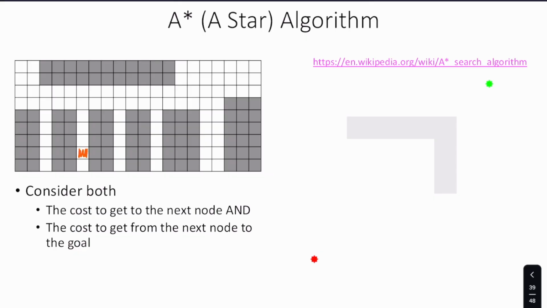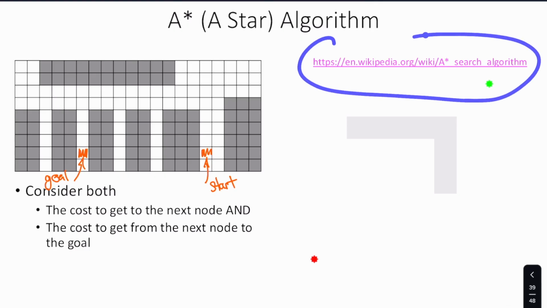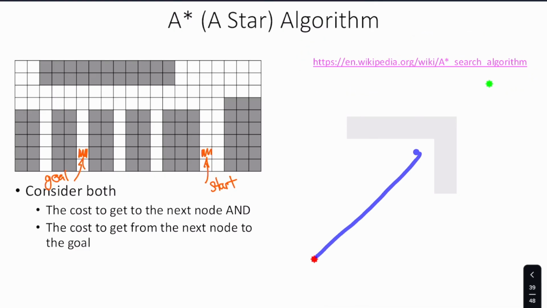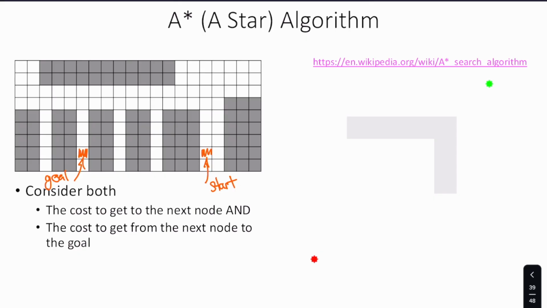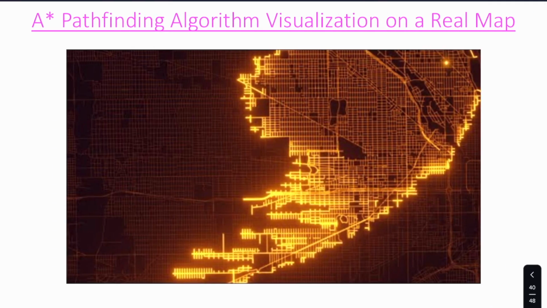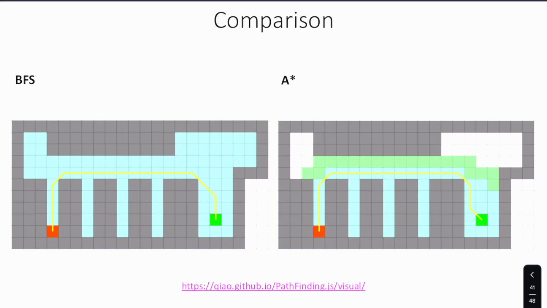So I'll mark those here so that you have them in mind. The Wikipedia for A* has a pretty nice little animation for it that shows it essentially goes directly toward the goal, and then as it finds it gets stuck, it'll flood around here, and it doesn't really search these spaces off to the sides as much. If you love nice visualizations, I've got a video here that I'll make sure to link to that shows how A* can be used on actual street maps of streets and cities. But we'll just stick with this really simple comparison here.